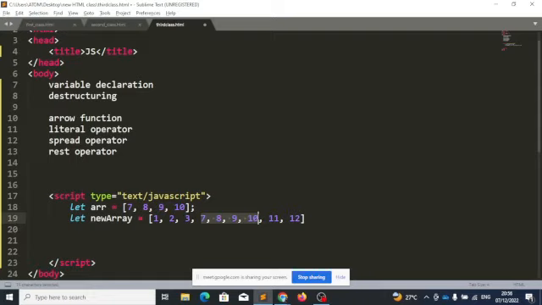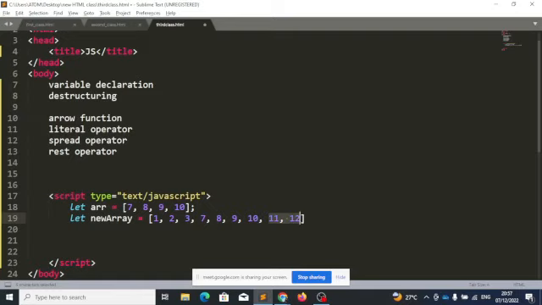Well, if I do it like this, what this will do is it will just pick this, carry it and put it there, which is not what we want, because this is index 0 of the array, this is index 1, this is index 2. Why is this whole array index 3? That's not what we want. If I just put arr, it's going to give us that result, which is not what we want. What we want is that this 7 will now be index 3, then 8 will be index 4, 9 will be index 5, 10 will be index 6, then 11 will be index 7, and 12 will be index 8.